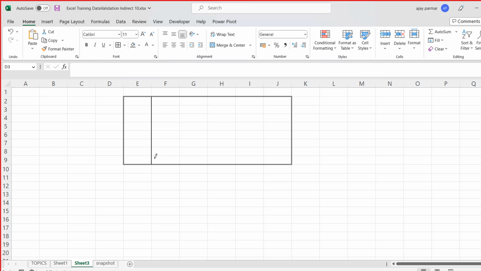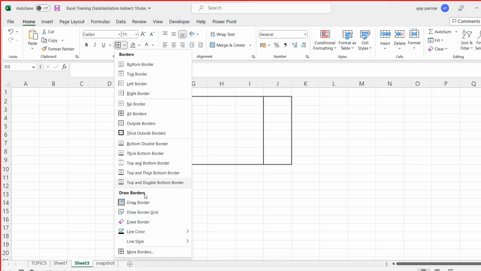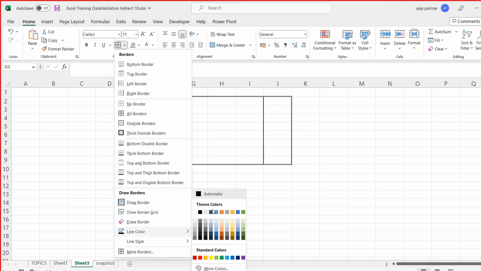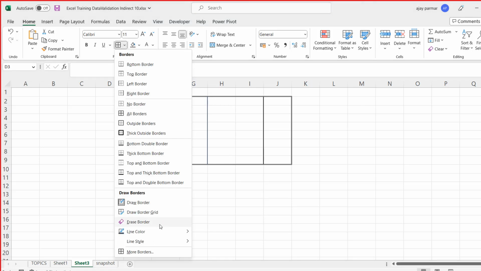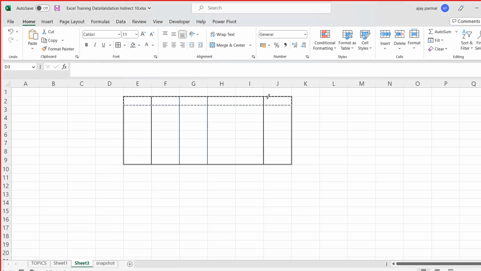For example, see this, maybe I want these here, isn't it? Maybe I want to go and create this with this color and this type of formatting, right? And then I come back here and I say, okay, I want to change now the color. Okay, maybe I want to use, let's say, this color. Okay, so you can do that as well. See this? So this is also fine. So after the color, you can say that, okay, in this color, I want actually this line style. So you can use this also. Are you getting the point?